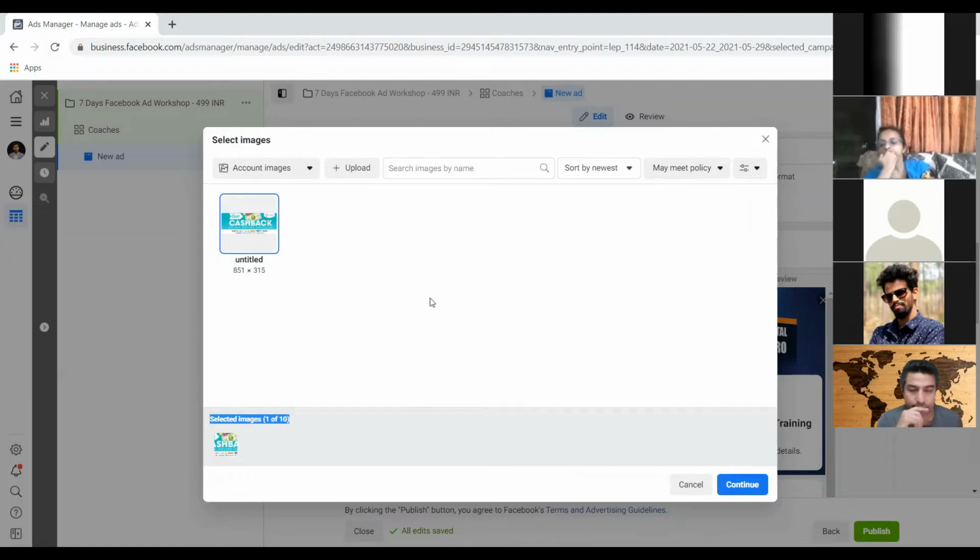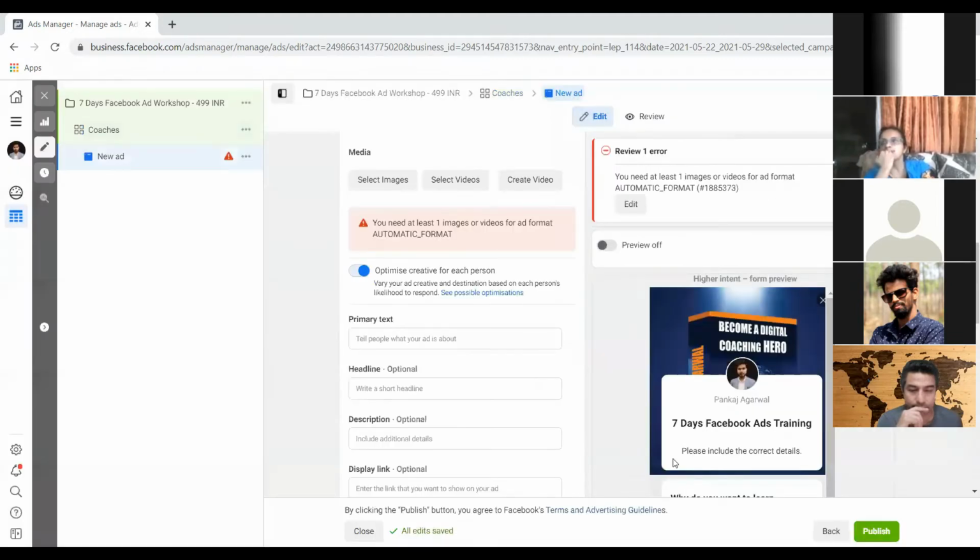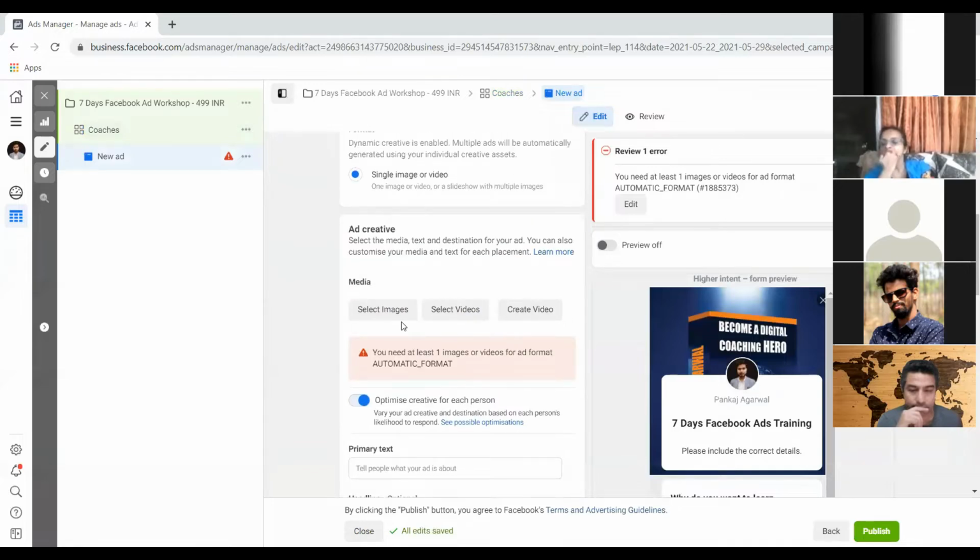So now in a single ad set and in a single ad, we can use 10 images, and Facebook will do the optimization again here. Usually the trend is that inside one ad set we try to keep 3, 4 images and then see which one performs the best. But here in dynamic ads we can put up to 10 images, 5 headlines, 5 descriptions, and then let Facebook create a permutation and combination automatically out of those things, right?